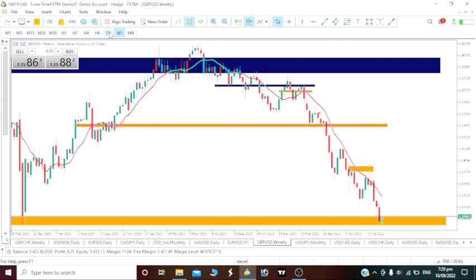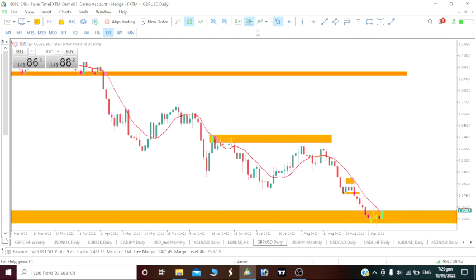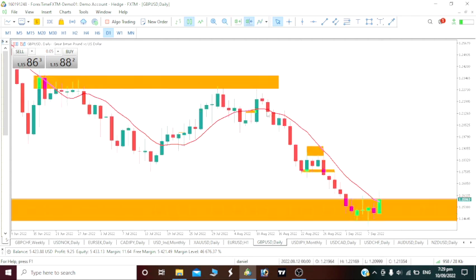Now let's see it on our daily time frame. On the daily time frame, price is below the 10 period moving average, which is a bearish move. Second, coupled with the fact that we are actually on a bearish move, let's start from this level here. We saw the price rejected this level multiple times. We saw it rally up, pull back to this level, drop, rally up to this level, drop, and rally up, kind of giving us a double top here.